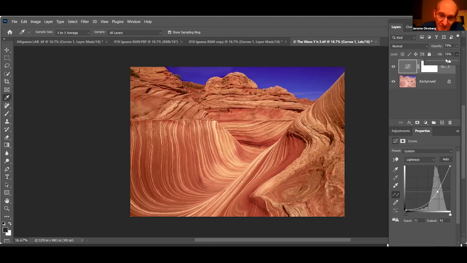And as my great friend and mentor, David Muench, always says, shoot through it, meaning start shooting before it's good and keep shooting until after it's over. Somewhere in the middle, you will probably get the shot. But the mantra is shoot through it.